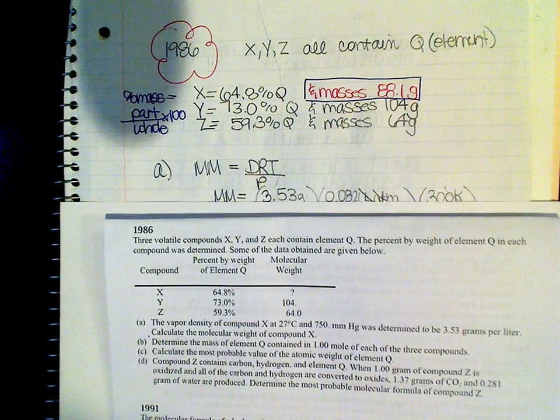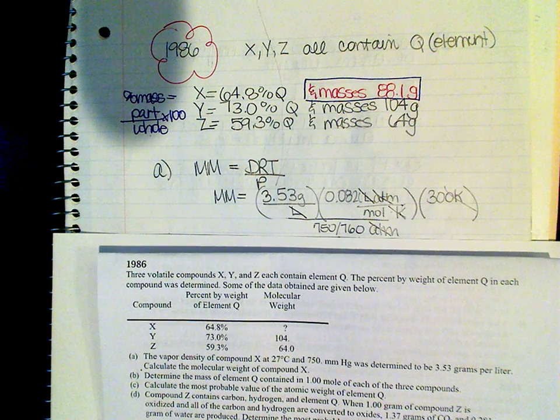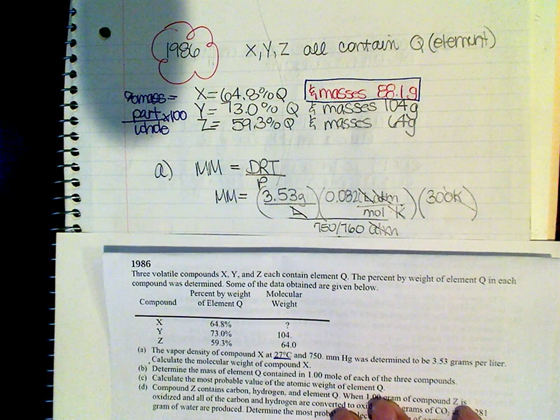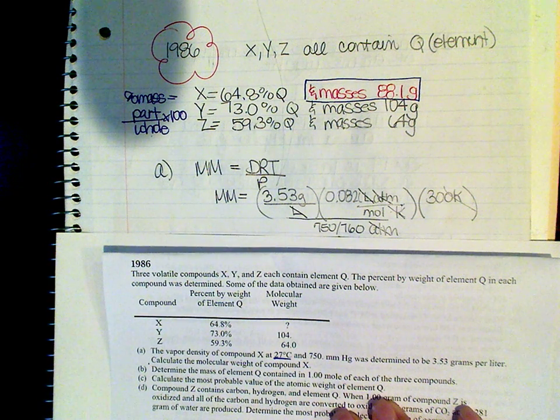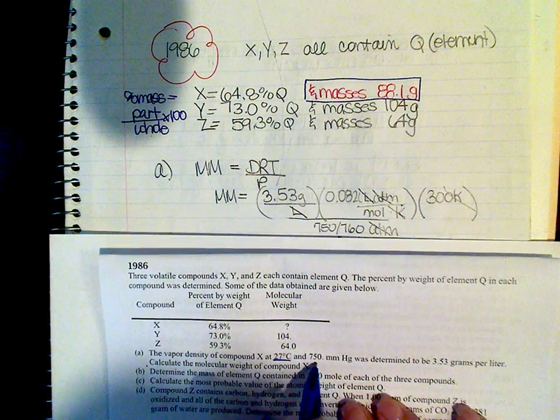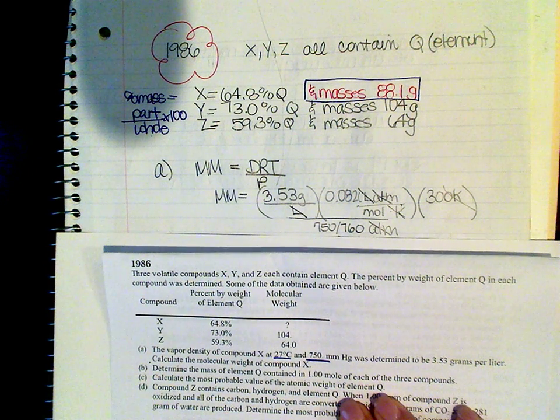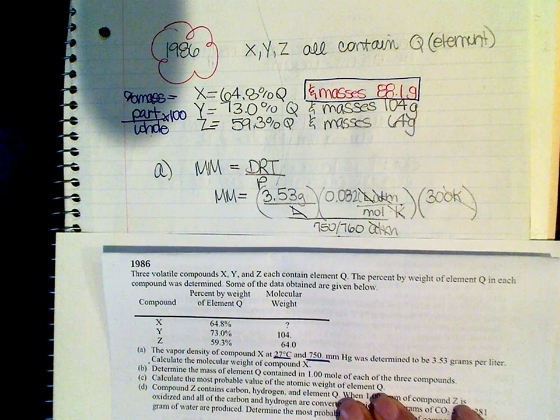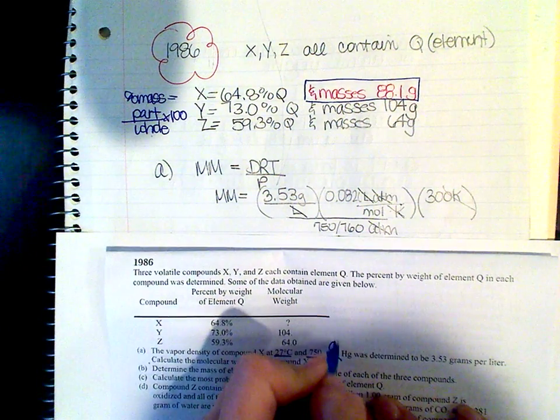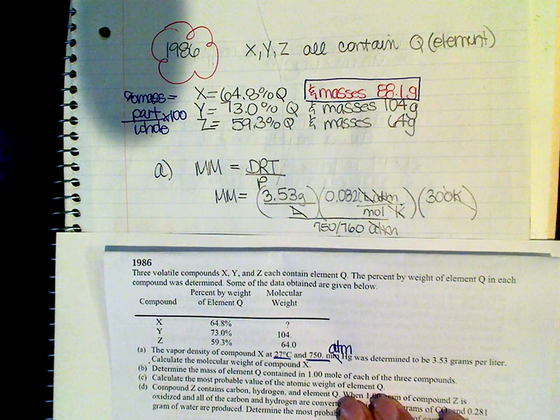So the first thing we're going to do is take a look at what they've given us. They've given us the temperature. Don't forget, any time that we are working in chemistry and using any of the gas laws, our temperature has to be in Kelvin. They gave us 750 millimeters of mercury. That's a pressure. Notice also when we use these gas laws, especially either the kitty cat formula or the PV equals nRT, we have to have our pressure in ATMs. So you'll see that I'm going to convert that in just a minute.